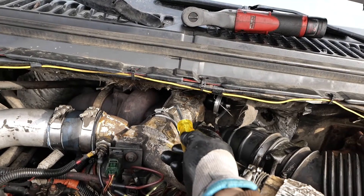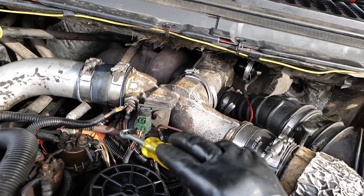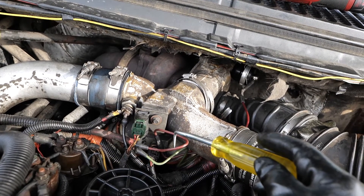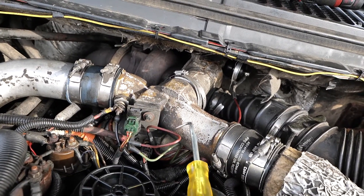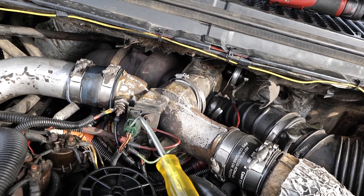This is the first clamp you want to put on when you install it. The orange clamps down below don't need to come out — you just disconnect the upper clamps on both of those that go up into the spider. When you reinstall it, just make sure they're oriented correctly or you'll lose boost.